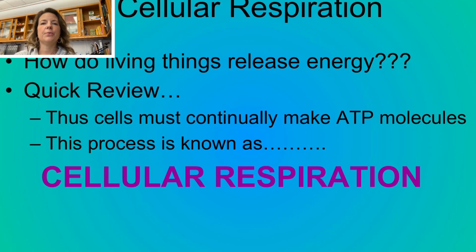Hi everyone. So we are going to talk about the process of cellular respiration today. Cellular respiration is the process that your body and all living things use in order to get energy. And we're going to call that energy ATP. ATP molecules are going to be what gets made in order for your body to have energy. And like I said, this happens in all living things.